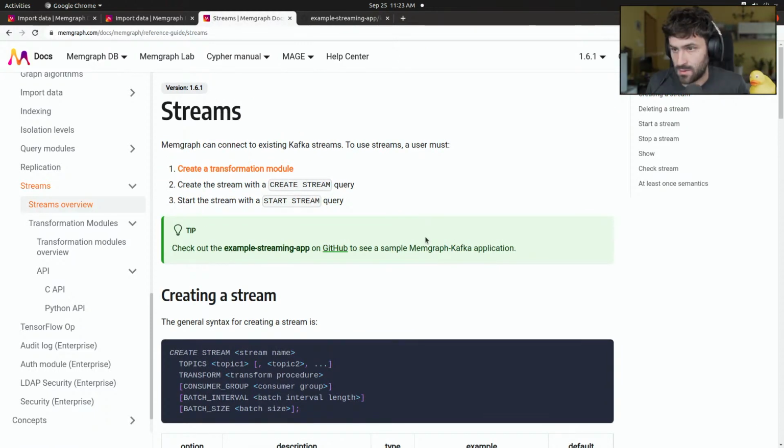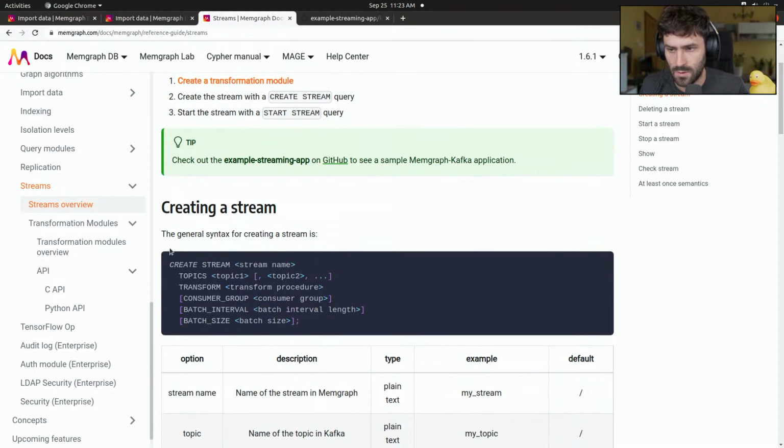That's bad, sorry. Memgraph has to be run with a runtime flag, which says where Memgraph is connected to where Kafka is running. Streams overview, transform modules.